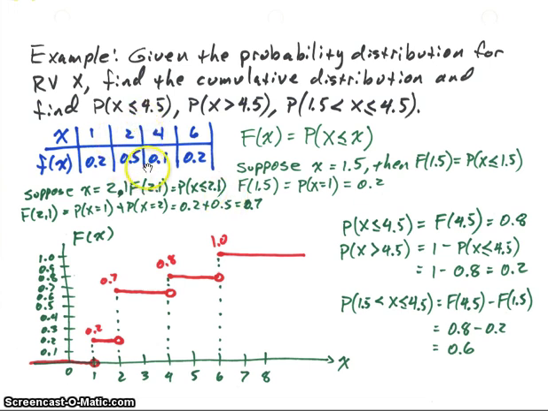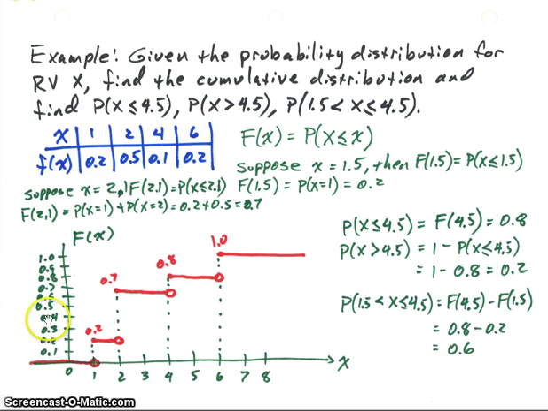So the probability that our random variable will be less than or equal to 2.1 means that essentially the possible outcomes would be 1 and 2 for this random variable, and therefore the probability of it being 1 or 2 will be the addition of those two probabilities. So the probability of it being less than or equal to 2.1 will be the probability it will be equal to 1 plus the probability it will be equal to 2. If we add those up, we get 0.7.